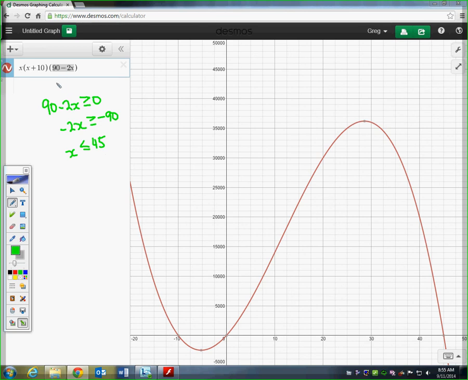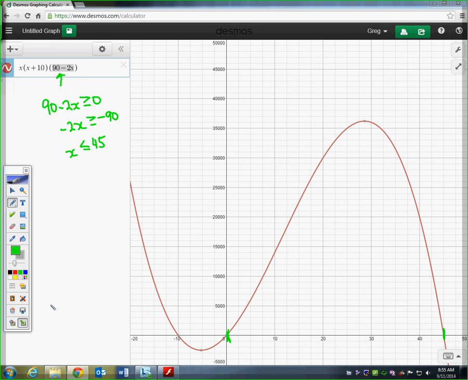Why is that the case? Because this piece here, I think it was the width. Is that where it came from? Otherwise, my width would be less than 0. If x is 45, then the width would be 0, and that's a nonsensical one. So it has to be less than 45. And look, that's what happens right here. So this is the piece here. So we have to have a positive volume, and each of our dimensions has to be a positive value as well. So really our domain here is restricted between 0 and 45, just because of the real world situation.